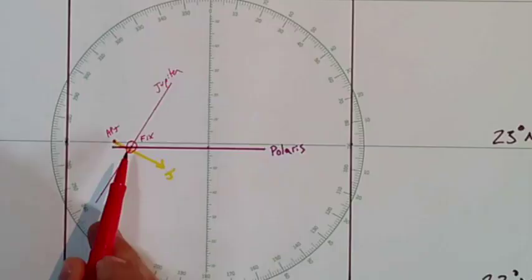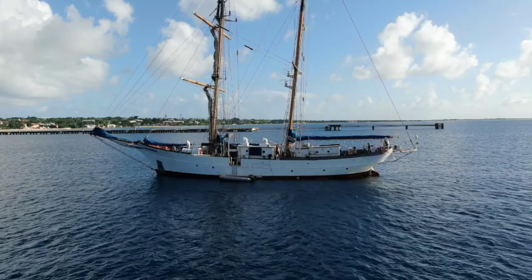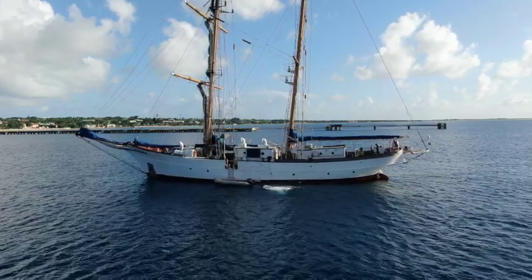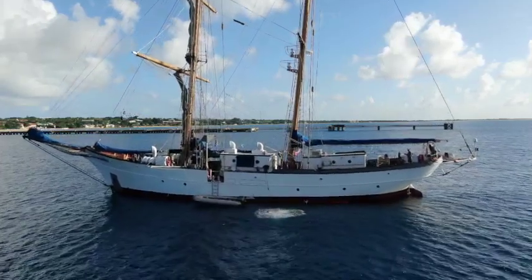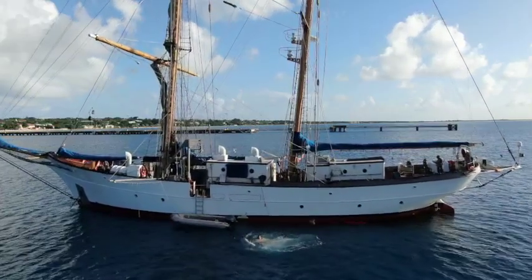Again, in reality, I would probably use 3 objects if I was depending on this for my position, but for an exercise and practice for celestial navigation, 2 objects is perfectly good for teaching, and we found ourselves in the correct position, which is always a nice feeling.